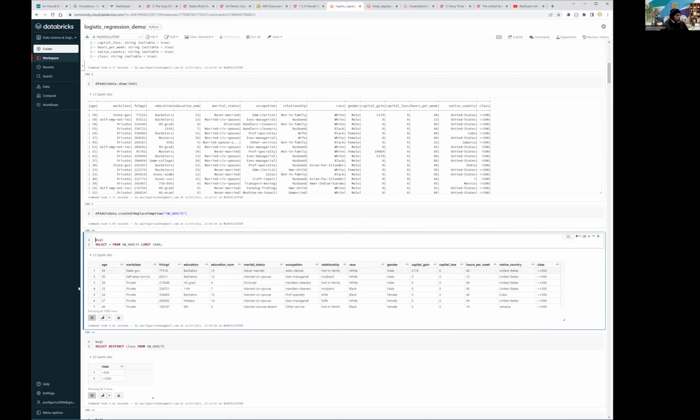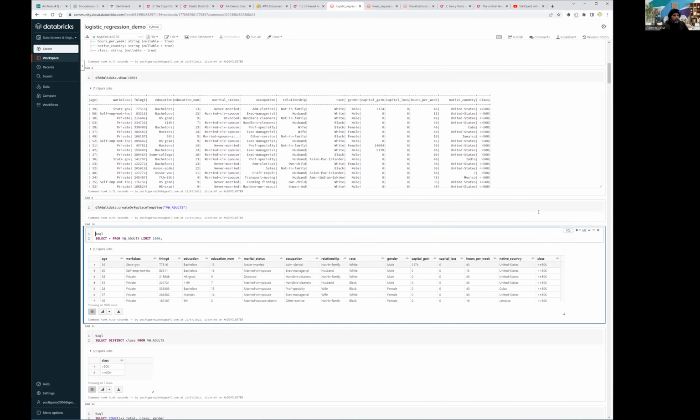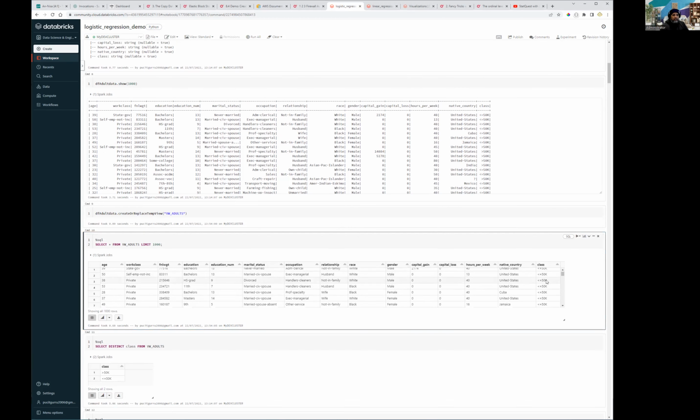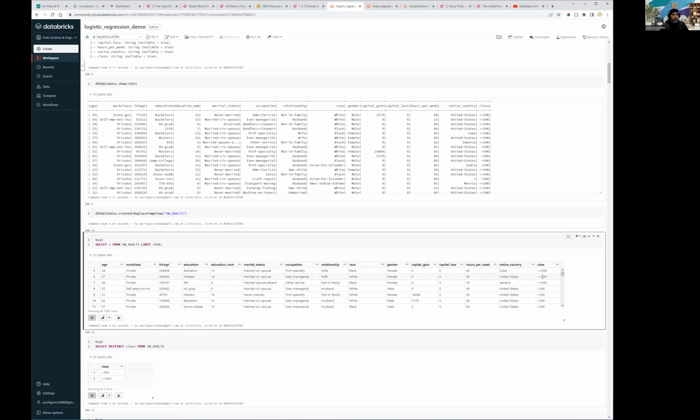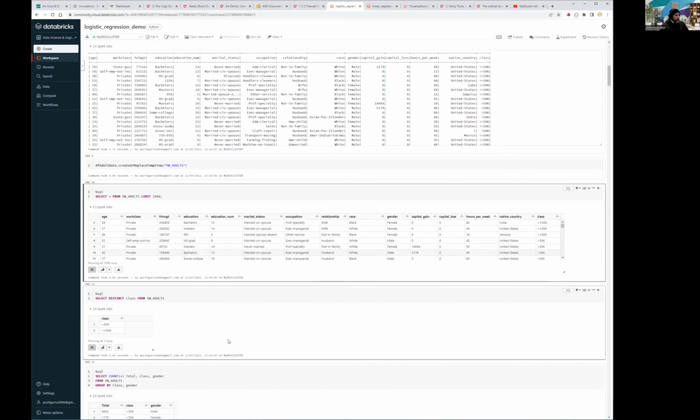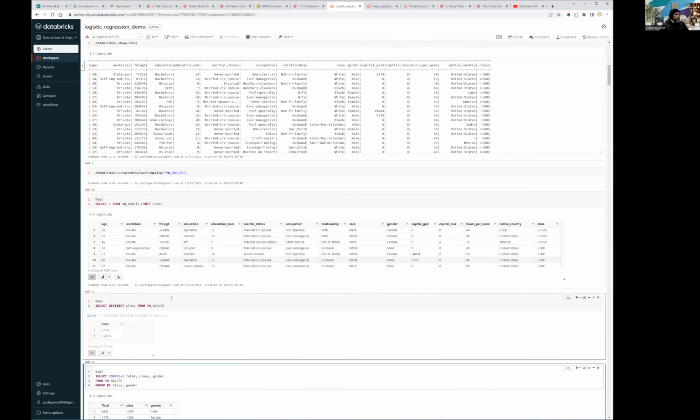So I can see the data looks good. In the first 1,000 records, I can see the classes there, but the class is coming as smaller than or equal to 50K and greater than 50K. And then, like you can see, the very first thing I actually check is how many classes we have. So I've used the distinct class from my full table, and I got 2 classes.